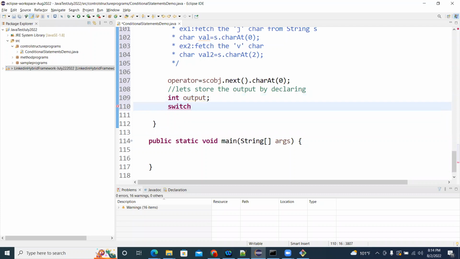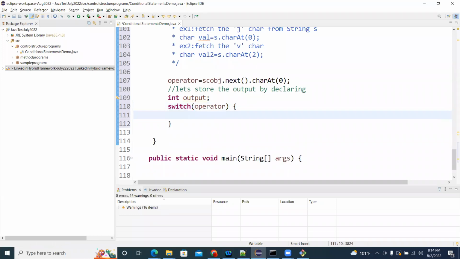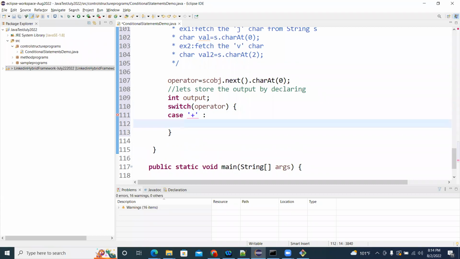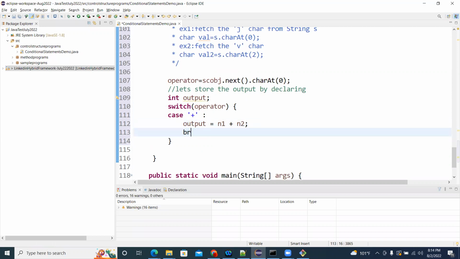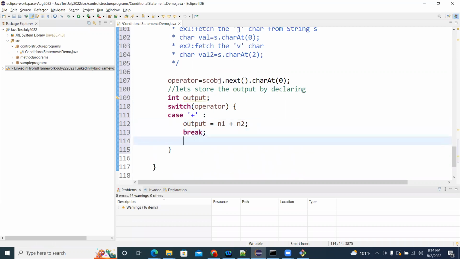Now I am using switch case on operator. Case plus: if the operator is a plus operator, what do I want to do? Addition. Output equal to n1 plus n2. Then break. Next case.